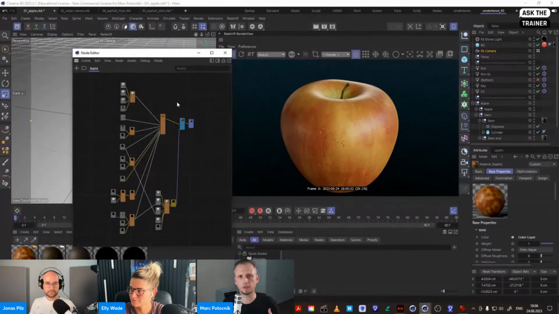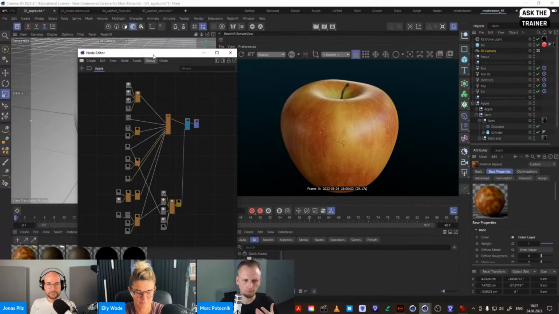The first one is the good old texturing with bitmap textures, with pixel-based images. And with that approach, you have a very fast approach to realism, but on the other side, it's resolution dependent. So you can't zoom onto the object infinitely without hitting some pixels or maybe compression artifacts as well.